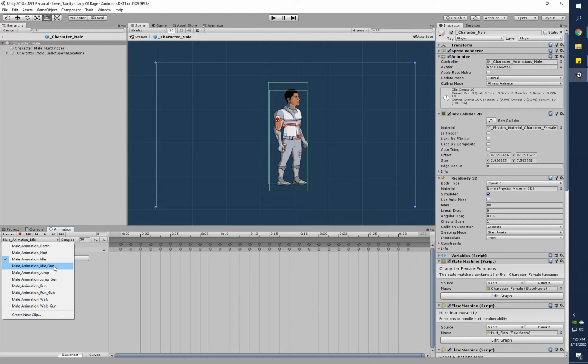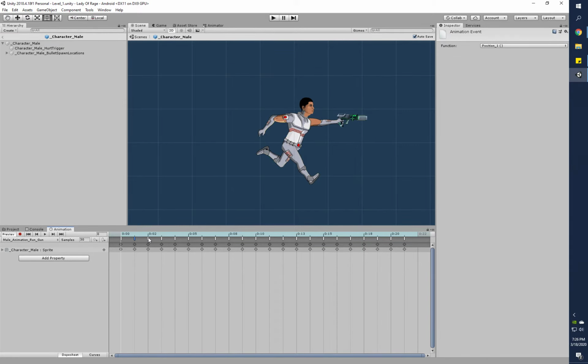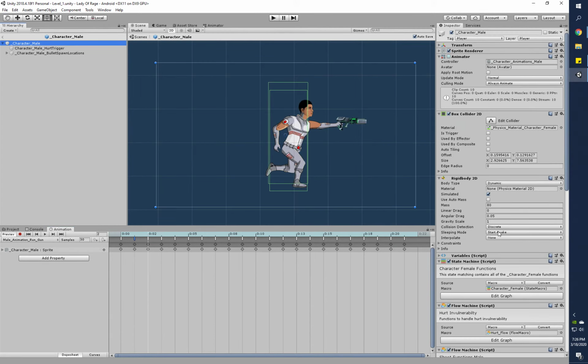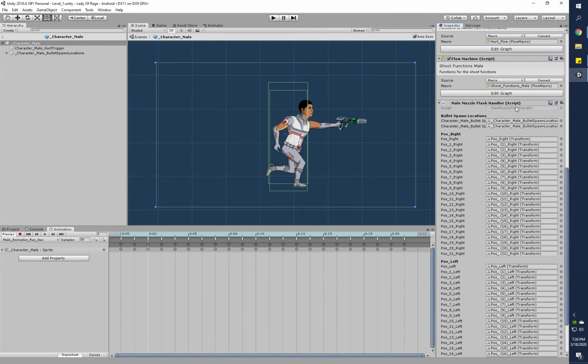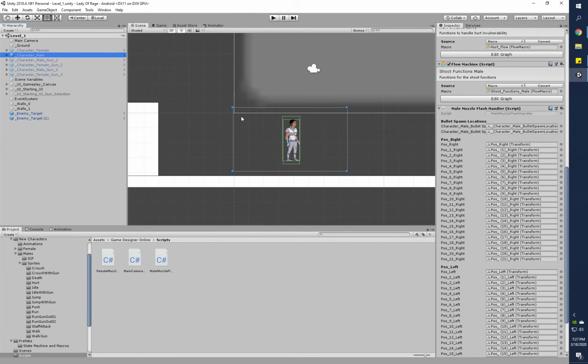So for example, for the running gun, which is here, you can see that this is the animation for the running as well as the gun shooting. And as previously stated, since the gun is moving up and down, we had to adjust the muzzle positions. Therefore, we've also added animation events which correspond to a particular function inside the C# script that is attached to this game object right here. So basically, all of the three guns have been coded in and they're functioning.